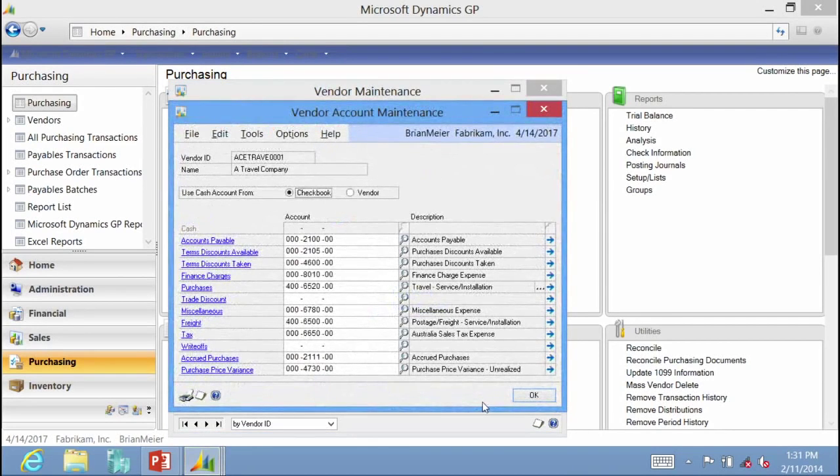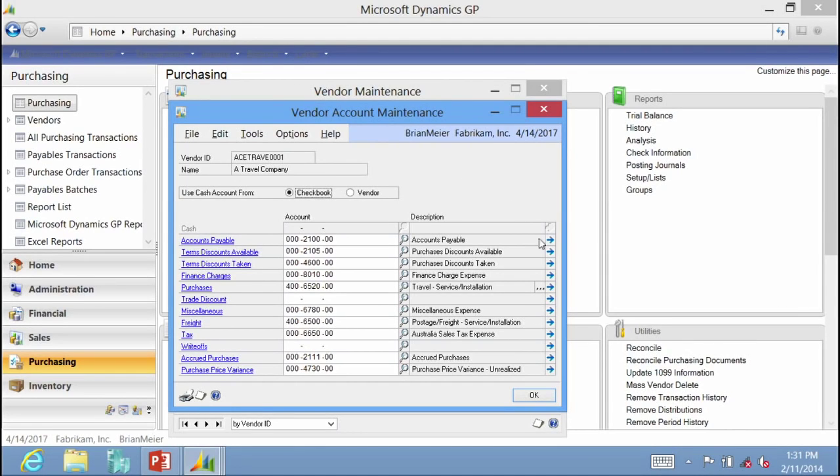If you click on the accounts, here's where we would see some within the vendor maintenance window. So in the first two windows, we didn't see anything like that, but in this particular case, this is accounts that are assigned to the vendor, so that we want to default. So when we enter a transaction in payables management, if we want to do a transaction against Ace Travel, we could go ahead and say, hey, I want to default this accounts payable account or this purchase account when I go ahead and use Ace Travel.